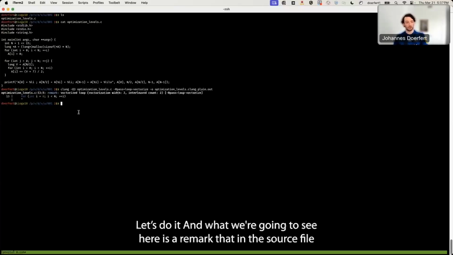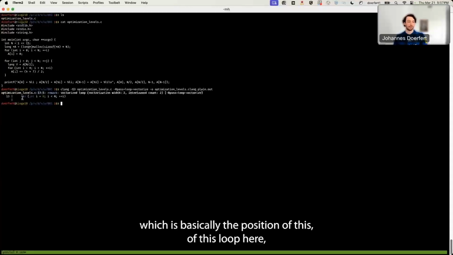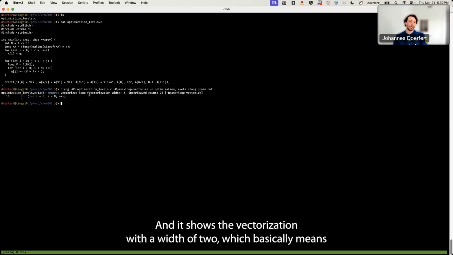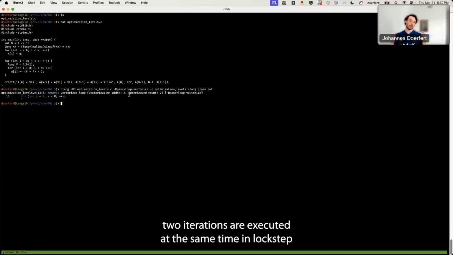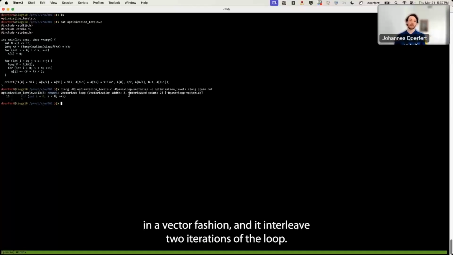Let's do it. And what we're going to see here is a remark that in the source file in line 13 at column 5, which is basically the position of this loop here, the loop was vectorized by the vectorizer, and it shows a vectorization width of 2, which basically means 2 iterations are executed at the same time in lockstep in a vector fashion, and it interleaved 2 iterations of the loop.